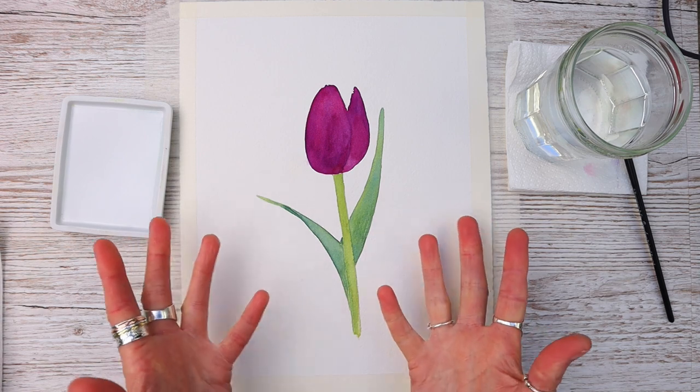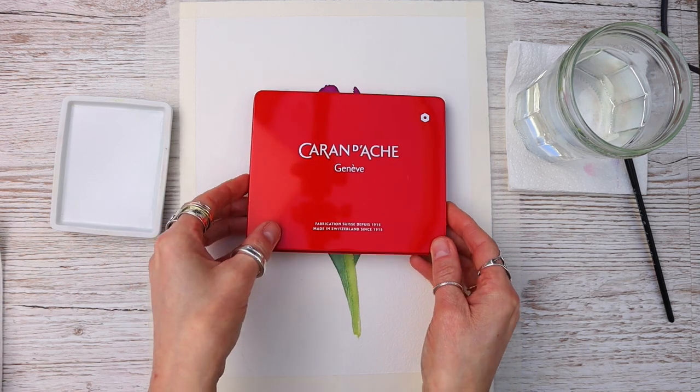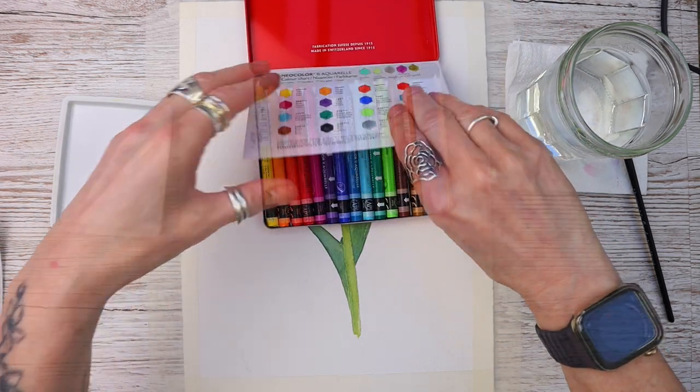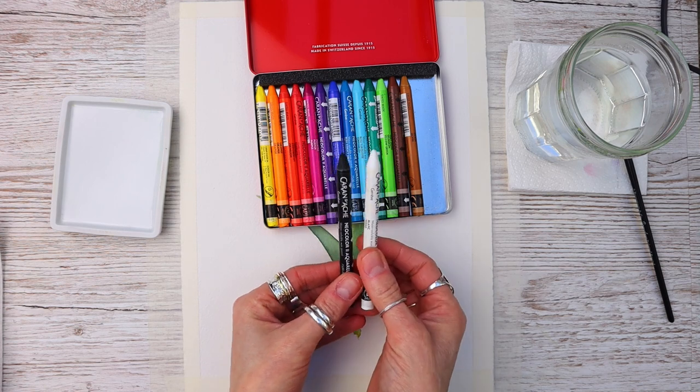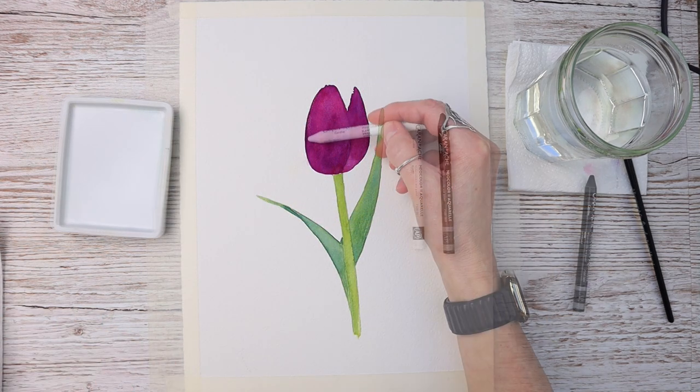Now at this point, you might be forgiven in thinking this looks really flat, and you'd be right. We need to add some tonal values. So here is where the trick comes in. I am using these Neocolor 2 water-soluble crayons to add some tonal values. First off, black and white.